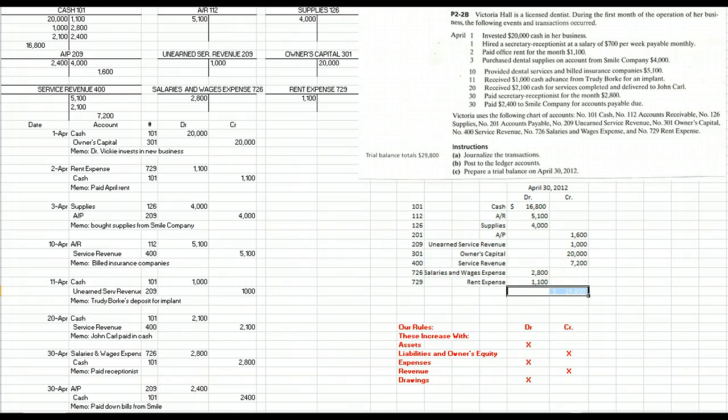And when you add up both those columns, you end up with $29,800, and that's exactly the answer we're supposed to have. So this problem 2-2B is almost exactly like problem 2-2A, which is on your homework. And the purpose of this is to get you used to journal entries, posting, striking a balance in those ledger accounts, which we represent with T accounts, and then creating the trial balance. So hopefully this will help you do problem 2-2A on the homework. Good luck!